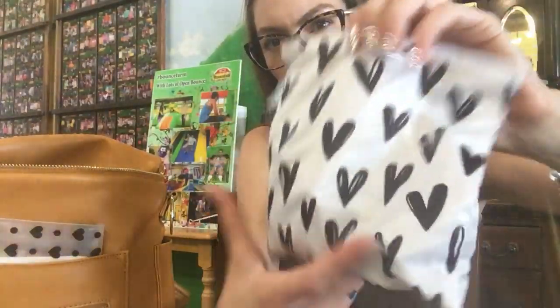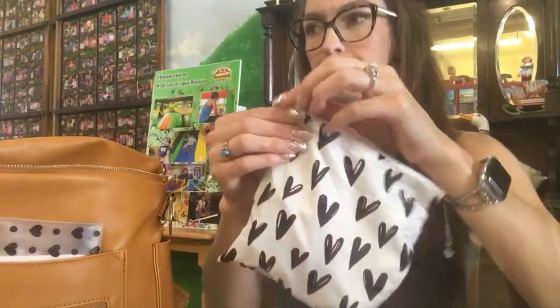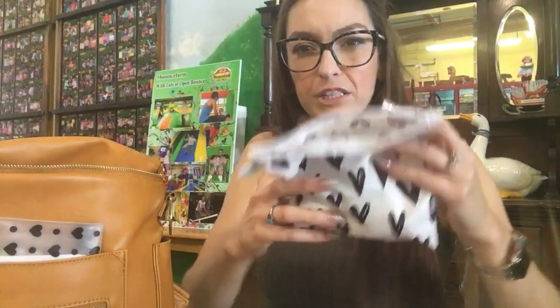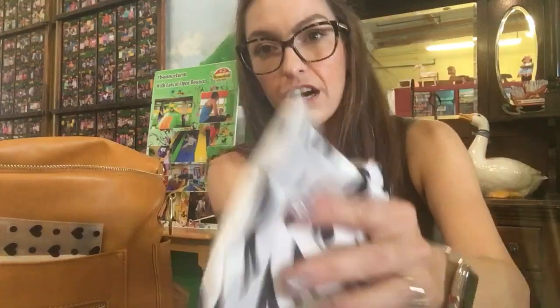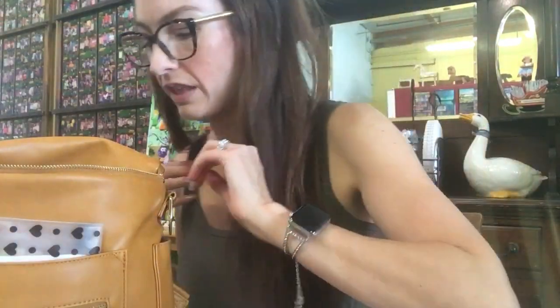I have a medium Bumpkins snack bag in a black and white heart monochrome print — it looks really good with the Y-Pouch 30. I'm really into the black and white prints right now. Inside I have random toys for my son — a fidget spinner and Disneyland blind bag toys. I don't fill it to the brim so I can fold it over and tuck it in the bag. I also have a Great Wolf Lodge coin bag with all my loose change, and sometimes cash.